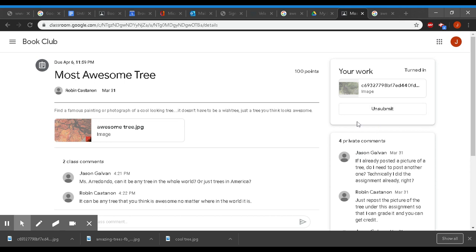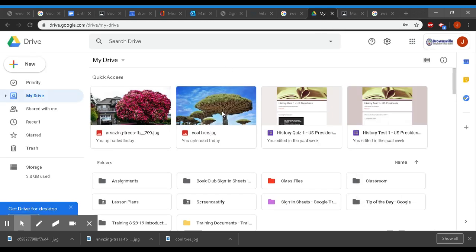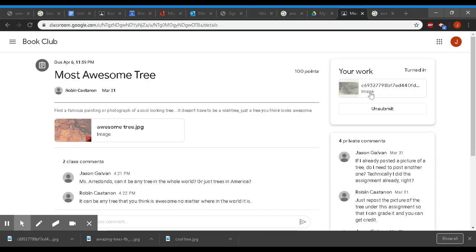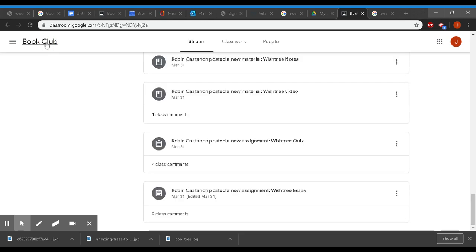Additionally, notice that when we did the upload, when we were going to create something, we could have clicked on the Google Drive. I had actually saved a couple of images of trees on the Google Drive. So if you have something that you already have in your drive, you can definitely put it in there. It does allow you to do that. But let's go back in here. So we finished this one.